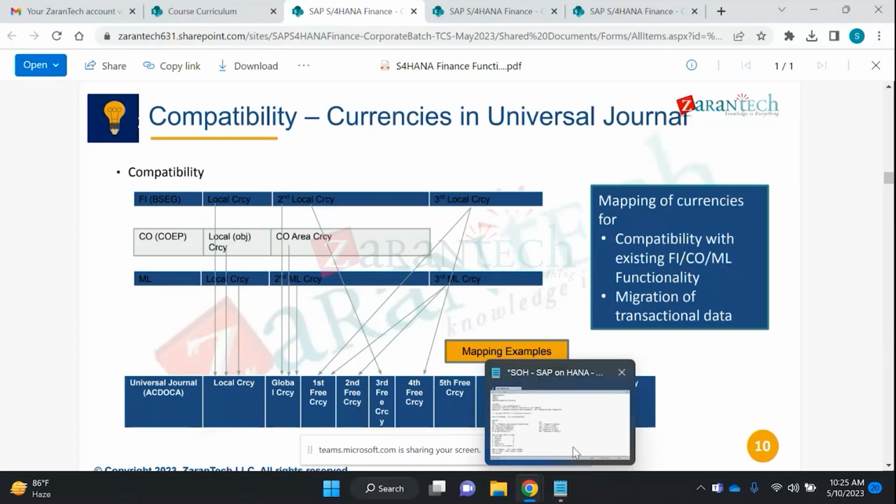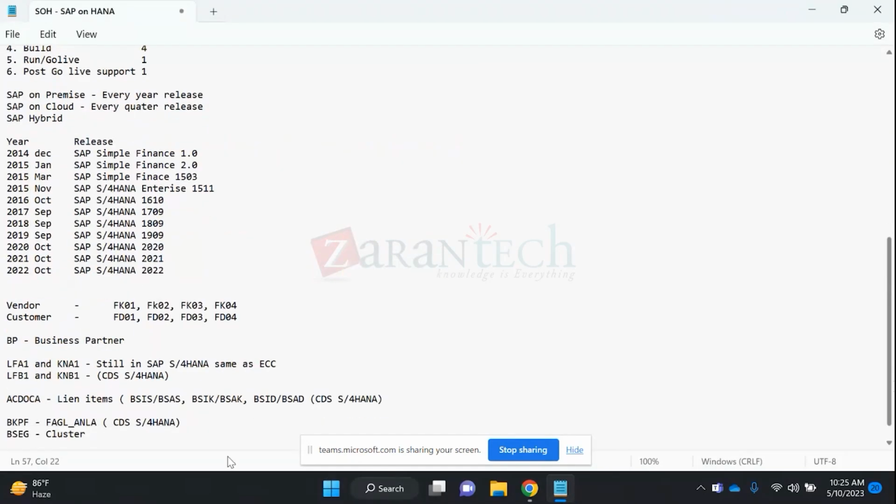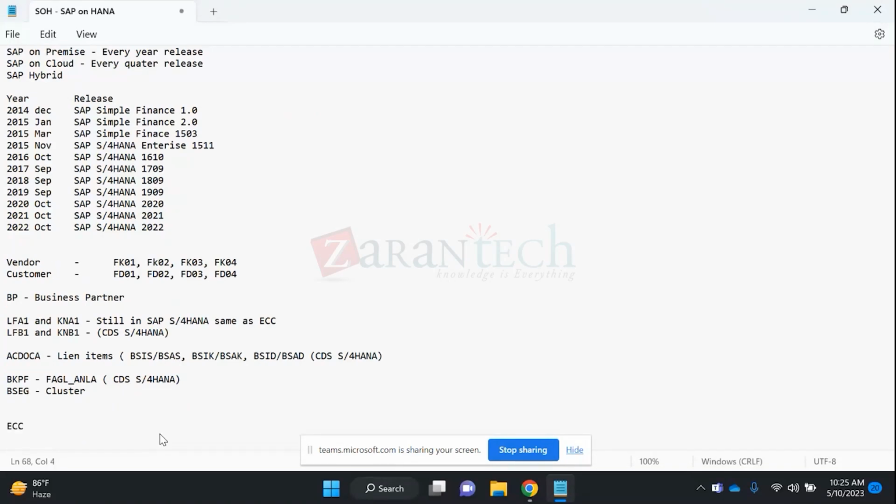One thing, guys, I just want to highlight. I think I missed that regarding the COPA perspective, right? So what happened, guys, in ECC? In ECC, normally when we do the PGI, post goods issue, what is my accounting entry at that time, guys? COGS, we can say COGS debit to inventory. And take an example.